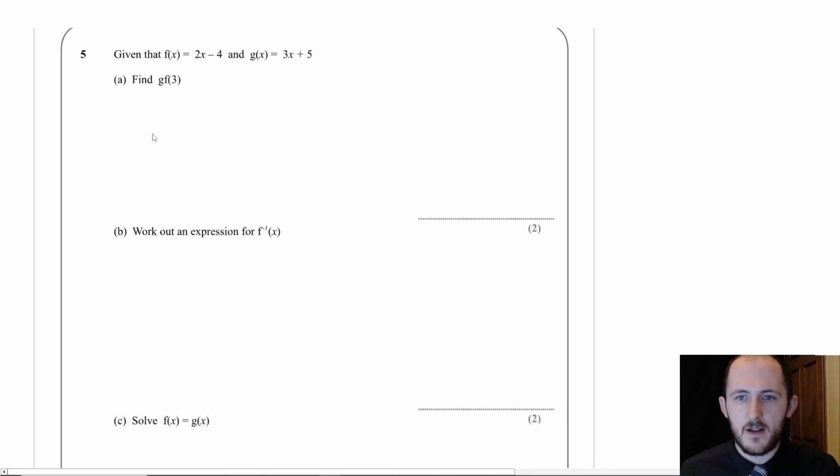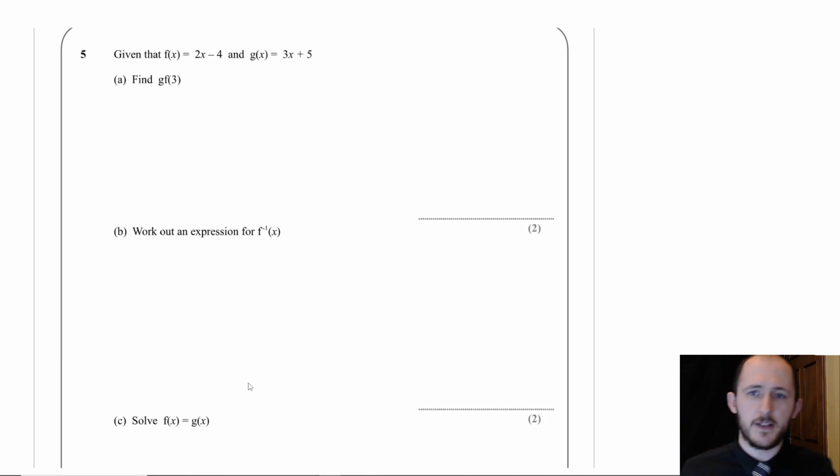So here, in my opinion, it's not grade 9. This is grade 7, 8. So where they ask you to do gf, and they ask you to do f of minus 1, and then when they ask you to solve like this. So this is probably as hard as it's likely to get, but it can get slightly harder as well, okay?